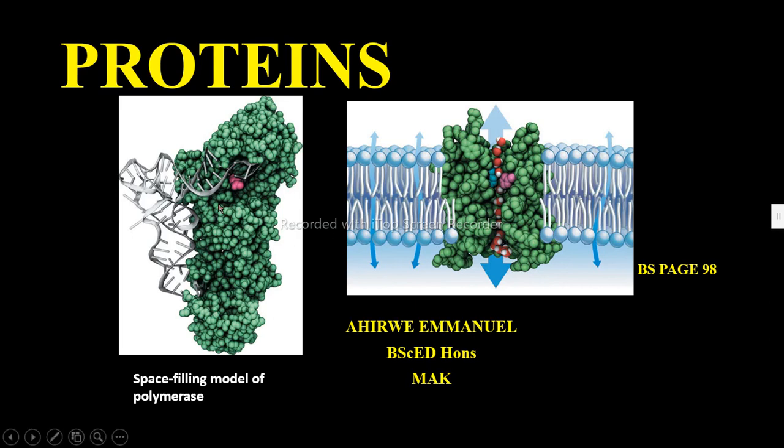So this is our DNA polymerase, and you can see this is the DNA. We shall talk about DNA or protein synthesis and DNA replication, stuff like that, where we shall be able to talk about polymerase. So now imagine your life without polymerase. Imagine your life without these transmembrane proteins. Imagine how life would be.